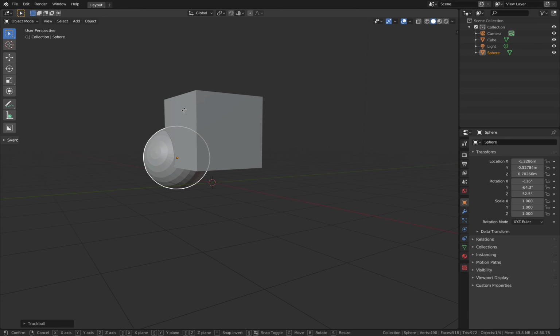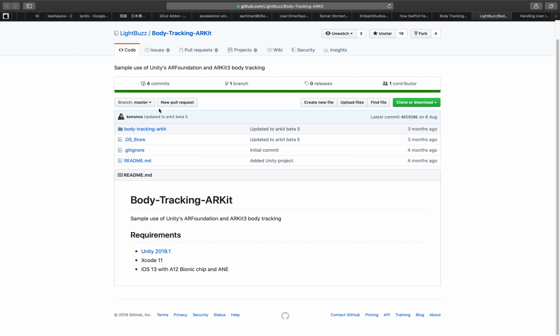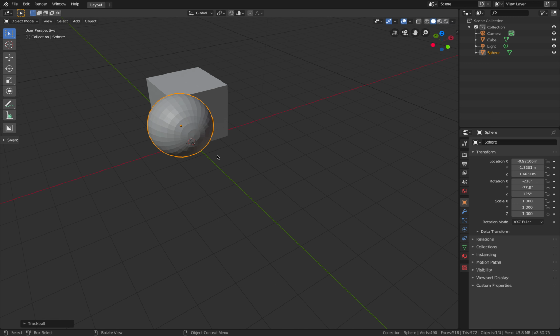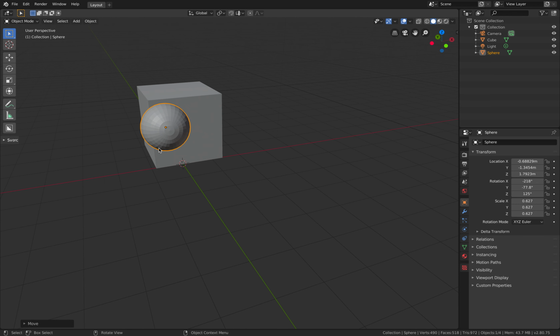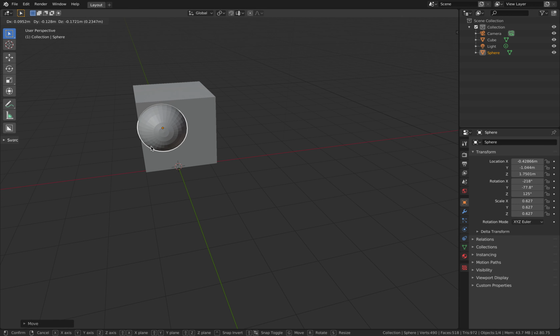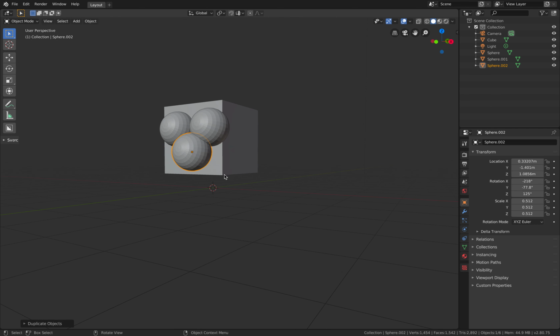Wonder why my Blender is a bit slow. Maybe because of this. Quit Safari. Okay, now it's a bit faster. It's smaller. Triple eyes. We can fix this later.